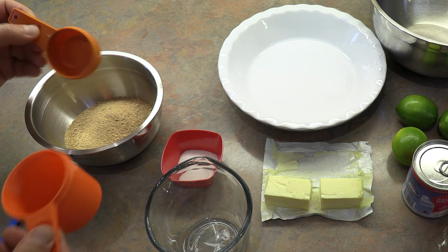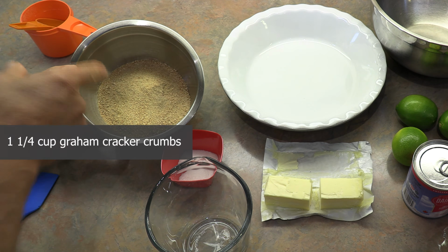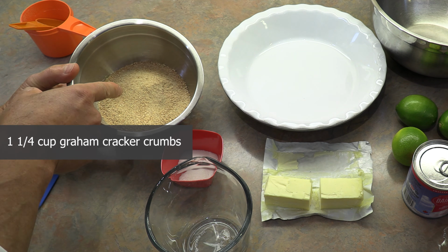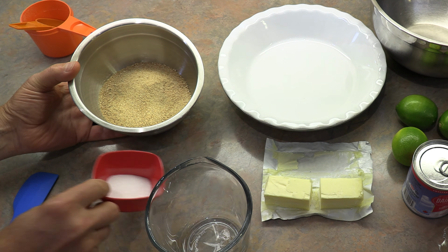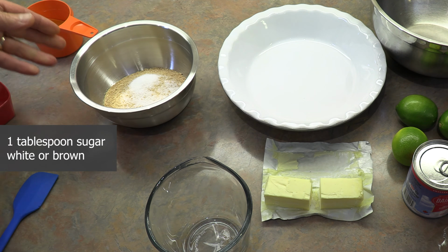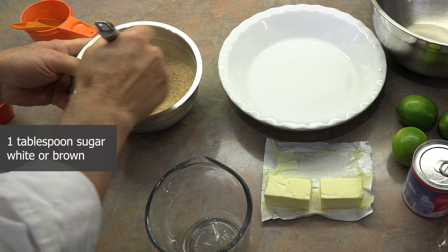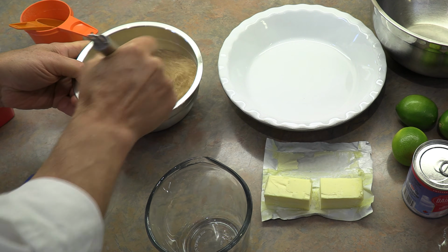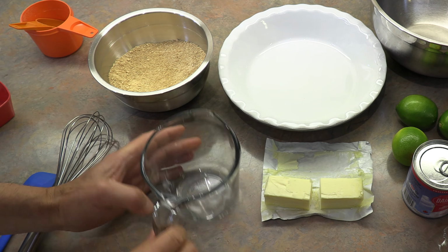But we're going to start off with 1 1/4 cups of Graham Cracker Crumbs. Now, if you don't have Graham Cracker Crumbs, you could use any hard cookie, just grate it, but you want 1 1/4 cups. To that, I'm going to add 1 tablespoon of sugar. I'm using white sugar today. You could also use brown if you like. So just mix the sugar with the Graham Cracker Crumbs. Mix them together.